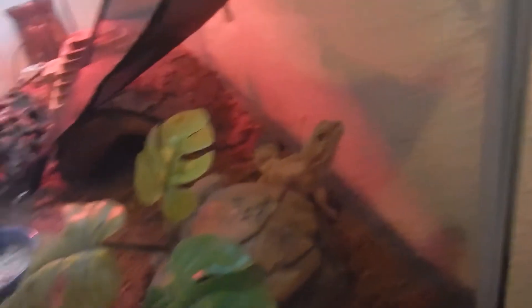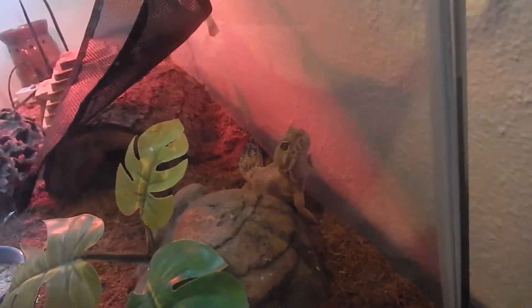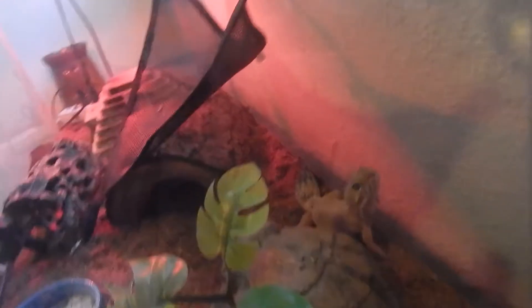I just changed their tank around, so they're getting used to it. My more shy leopard gecko, Tina, is hiding because she's in shed. I actually got the most crazy little piece of shed off of her — it was inside the tank when I went to look. It's literally her head, her eyeball, then her little nose pieces, and if you flip it upside down you can kind of see her little lip marks. I just thought it was really cool. Leopard geckos shed a lot differently than snakes — usually they'll eat their shed so you won't even see it, so it's pretty cool that she didn't.